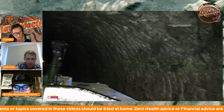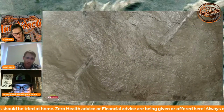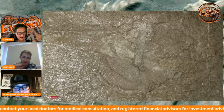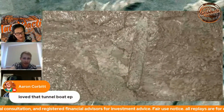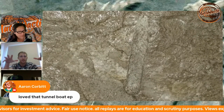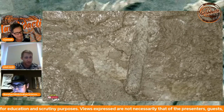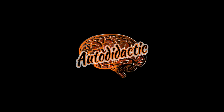So you think it's got a brick under there, or? I don't know what will be under there, but look, you can see you've got these bars, these metal bars. Someone actually sent me an image the other day, and it was a mine being sprayed with concrete, and they had all these bars holding up some, not rebar, but some sort of grid framing, cheap metal, but it was obviously as a rebar. So they put this in it, and I see it getting done. So why were they doing it? Wow.